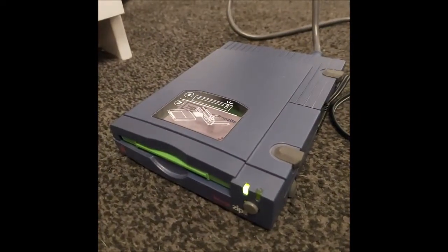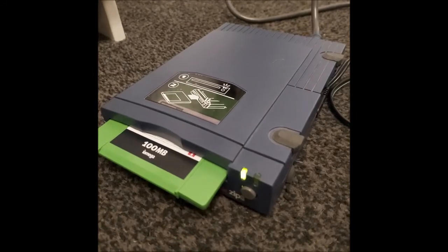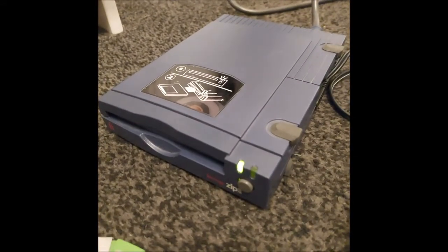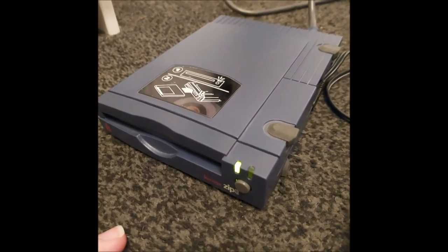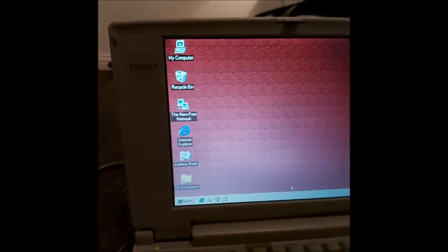I'm about to just show you how violent this thing is when you eject a disc. So I've put my disc in, press the eject button. This is pretty scary. I know for a fact that this drive is the parallel port model. It's connected to the parallel port on the rear, but it just doesn't want to boot up properly.